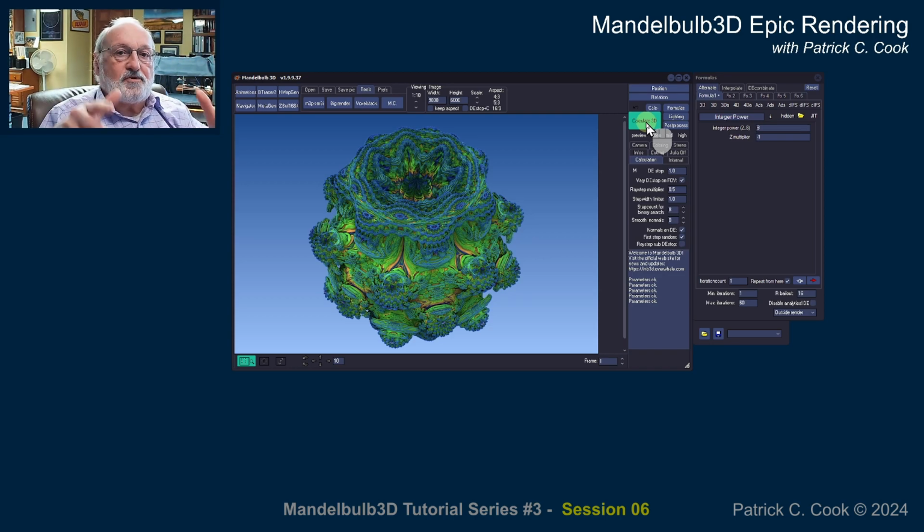So that is an automatic limitation in a 32-bit application. The Mandelbulb3D application is a 32-bit application. And that was perfectly fine back in the 2010, 12, 13 era.